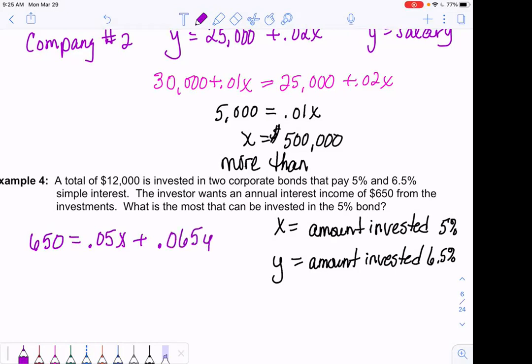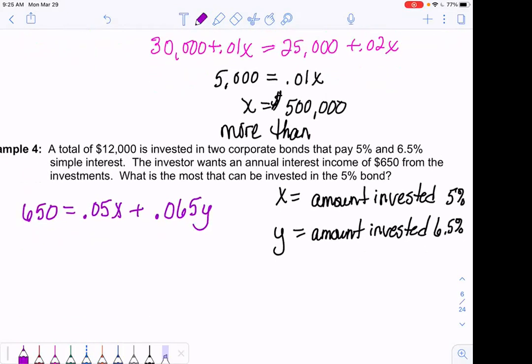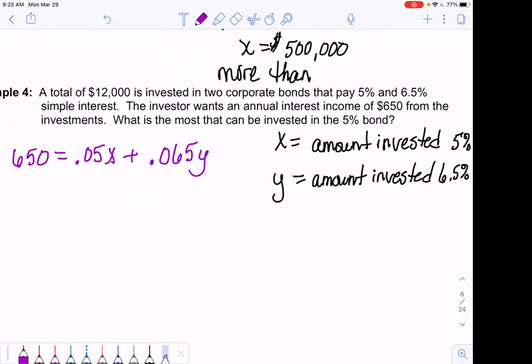Yes. So this question here, we have 2 accounts. Total, we want to earn $650. The way you earn money on investments is by the interest that you would earn. So maybe I'm earning interest on $5,000 and $7,000. But the interest I earn must equal $650. So this is interest, that's interest, and it has to equal the interest that I earn.